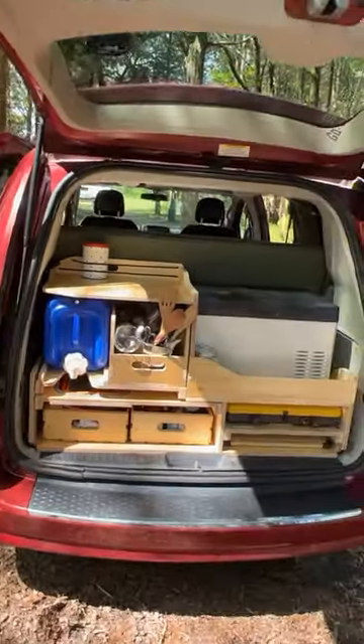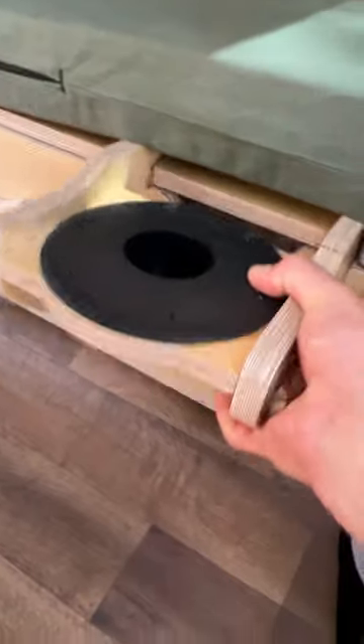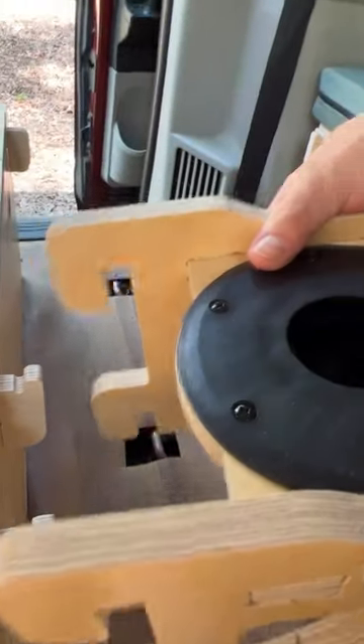This whole kit fits right inside the van without any modification. The table comes right off, and there are CNC cuts so the table can move into different locations — here, and here. This piece in the middle unscrews and comes out, then assembles so now you have a table outside.